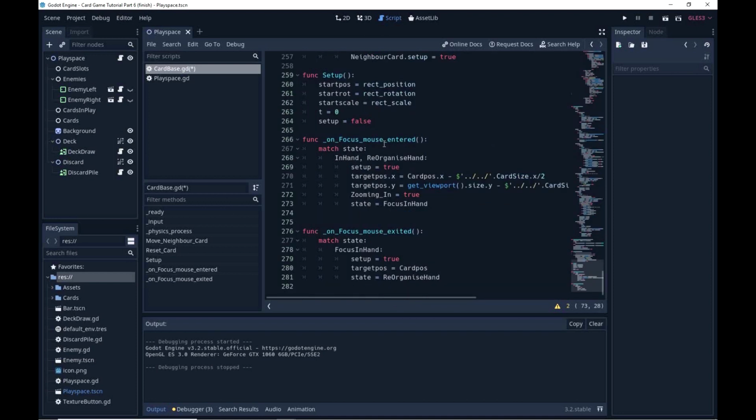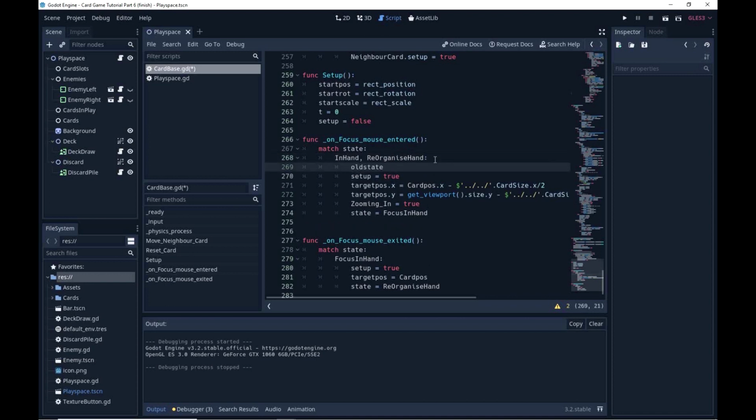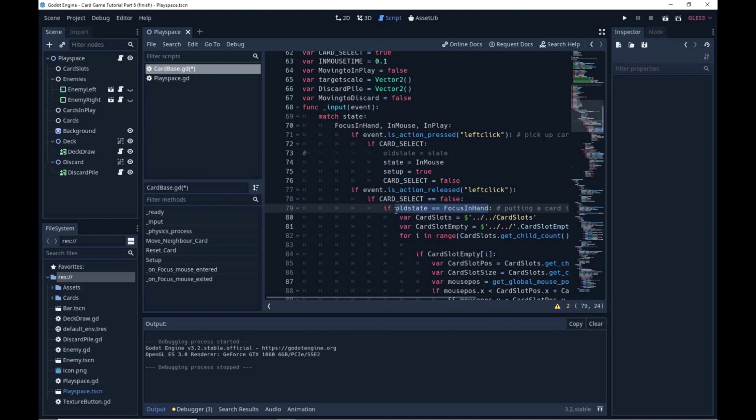We're going to re-enter the N when my mouse first enters a card. So you have the exact same line on here. Old state is state. And that means there won't always be the old state being focused in hand. Adding on for this, I can also focus on cards that are in play, which I'll change more later on. Here I said if old state is focus in hand, and like I just said, that's now going to be completely redundant. After my old state was in my hand, as in it was ready to be picked up. It's also an edge case I should cover for, which is the case where I could have just moved my mouse quickly, and it could be reorganized hand.